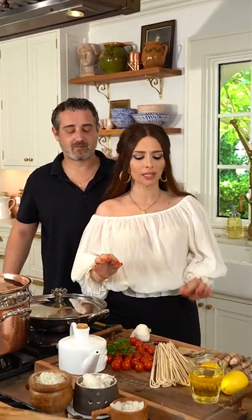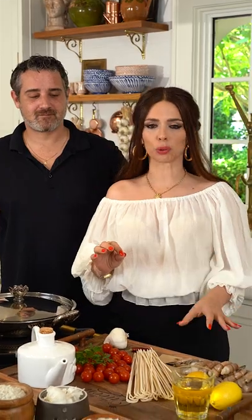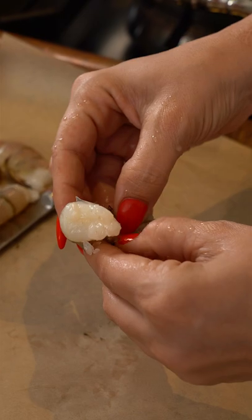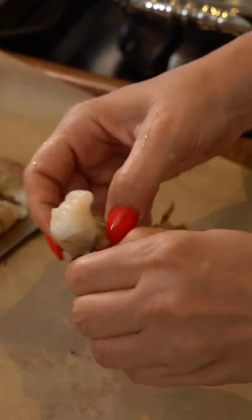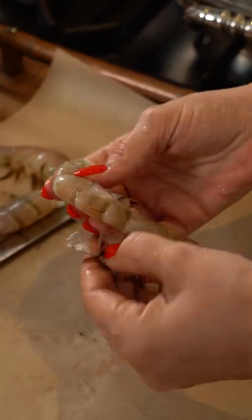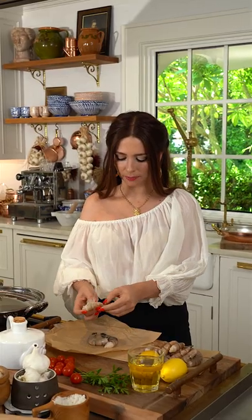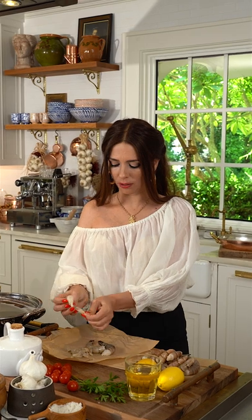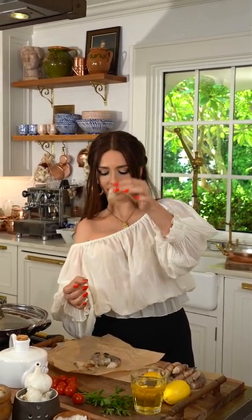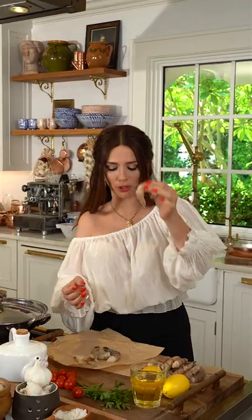We start by cleaning the shrimps. Okay, so the first thing you wanna do is grab the legs. You're gonna start taking off the legs and then take one side out and you go around it. I'm gonna take the tail out as well. And all you're gonna have is just one giant, ginormous shrimp in your hand.